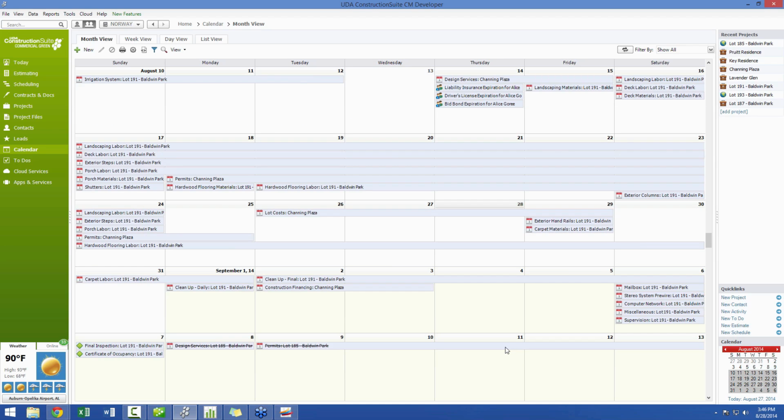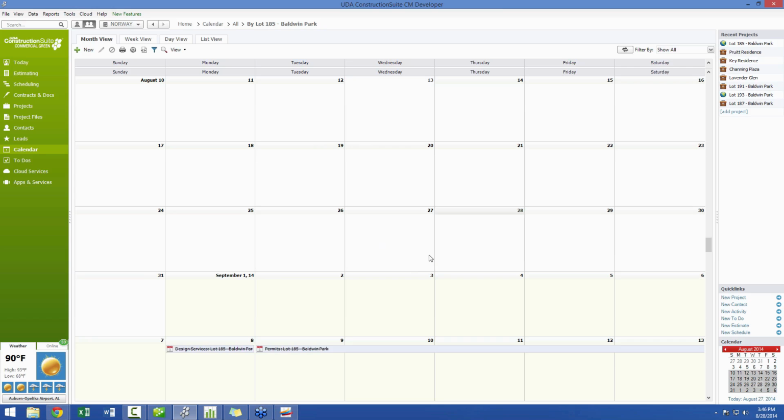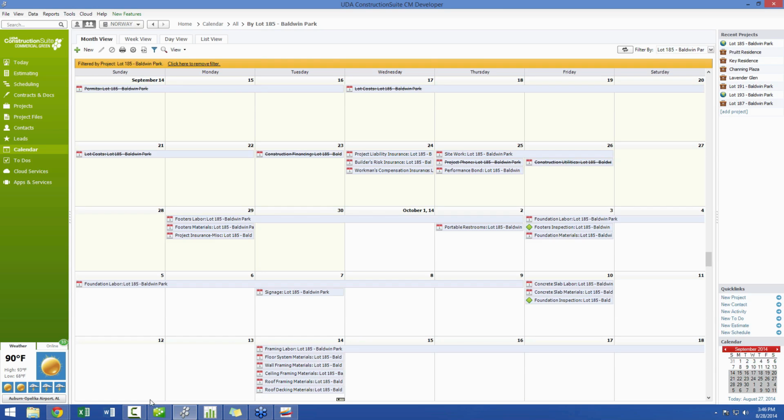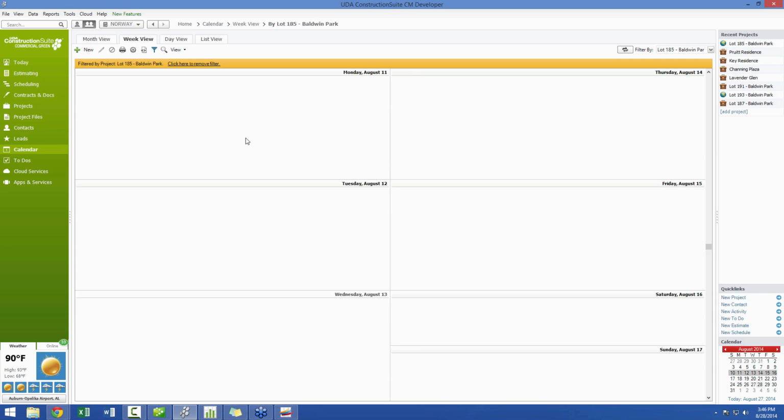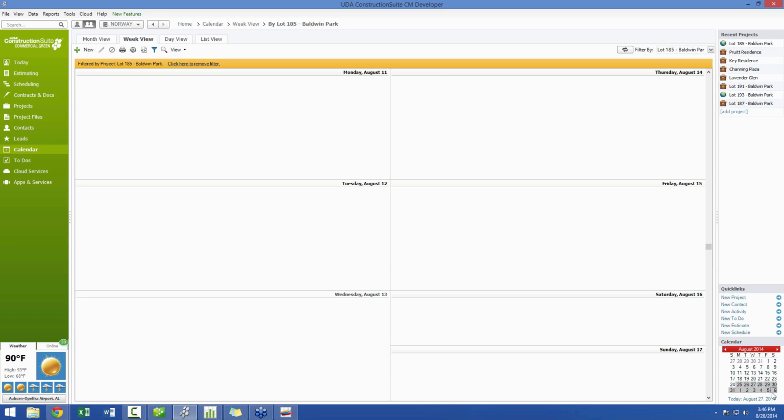As I mentioned, I've got several different schedules running here, so we can filter this list down to a specific project or a group of projects. And there we can see my tasks coming together. And if you change through the views, you'll see how this information becomes a little bit easier to work with or digest. Let's see if we can actually get into somewhere on here to pull up one of these weeks that has some information.